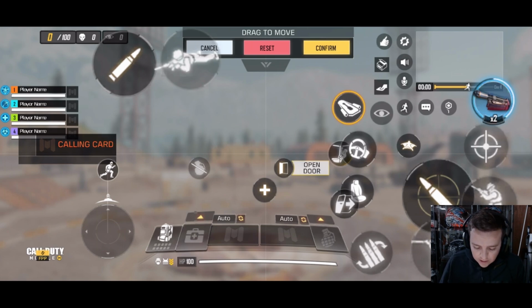Other than that, I like having my index finger and the two buttons up here right next to each other, just because it's easy to maneuver. I know some people have it diagonal or top to bottom. Side to side just seems the easiest because it's all about muscle memory. Muscle memory just meaning your thumbs and your fingers will start to memorize where you're using. It's so hard to explain.